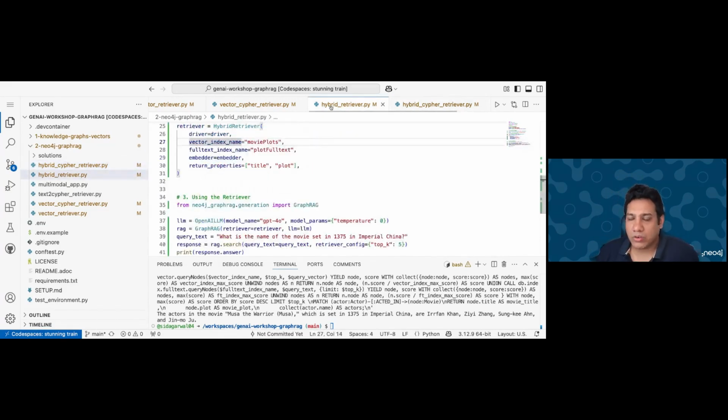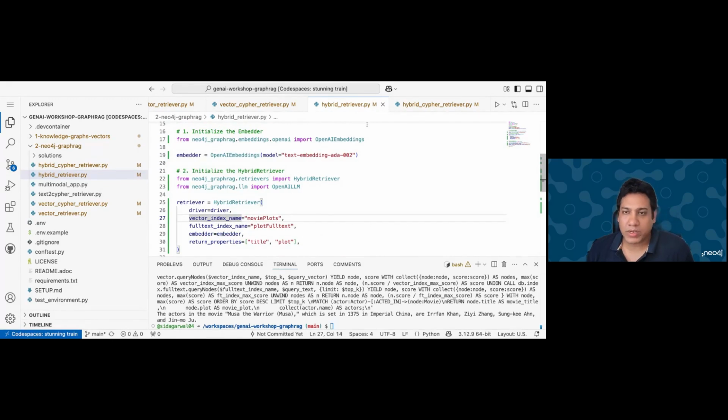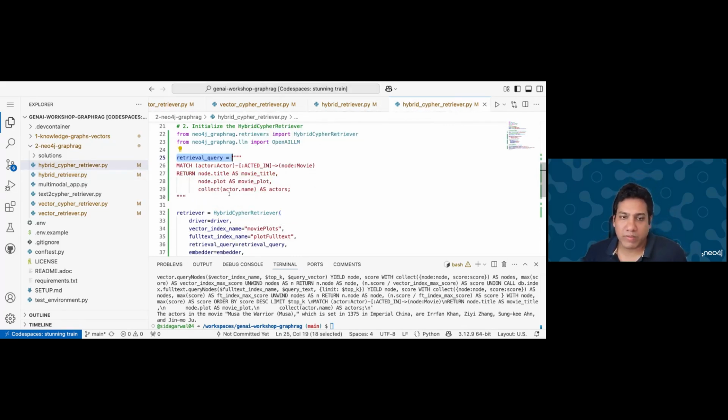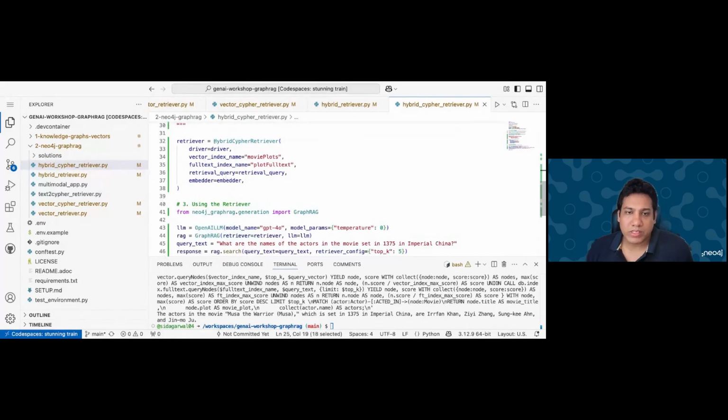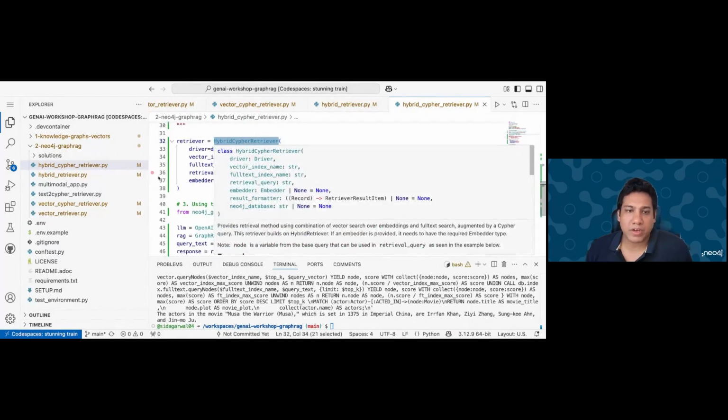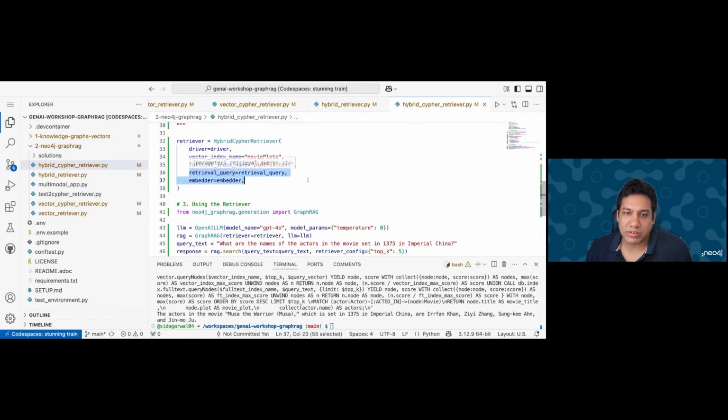If you do not want to use a graph traversal and you're good with just the regular vector plus full text search, you can just skip that retrieval query. Whenever I'm using cipher retrieval, that's the only time I'm using this retrieval query as a parameter.